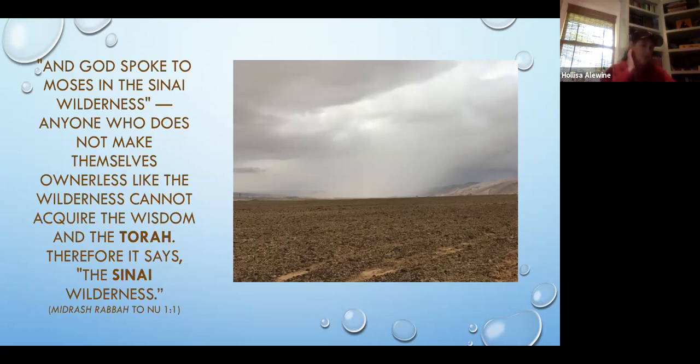And that's a picture that I took out in the wilderness, down in the Arava, and a big dust storm blew up while we were down there. I think Keisha was with me that day. It was pretty big, but it was interesting to watch because it was so far in the distance, to watch how it was moving. But you can see out there in that desert, in that wilderness, there's nothing. And that's what we have to make ourselves. He takes us into the wilderness so we will make ourselves nothing.